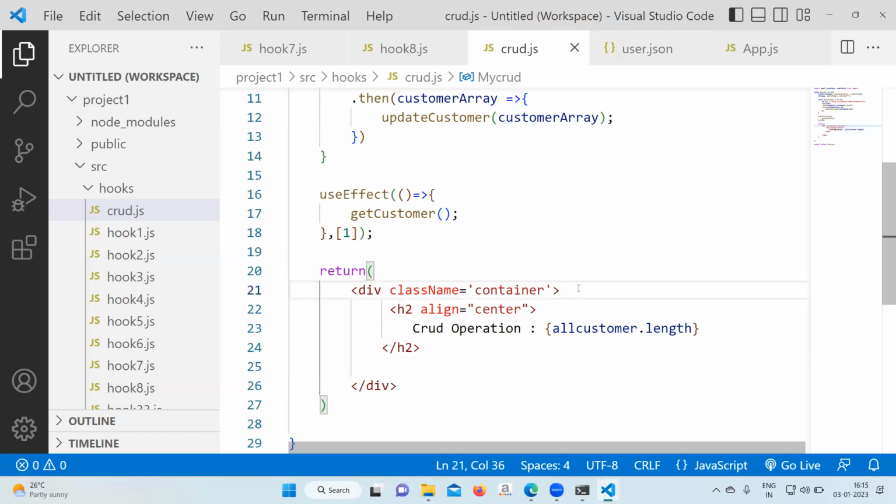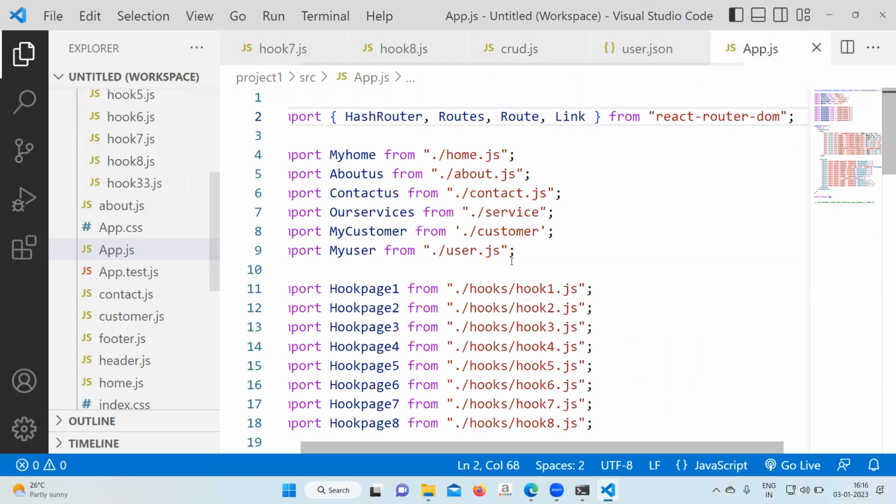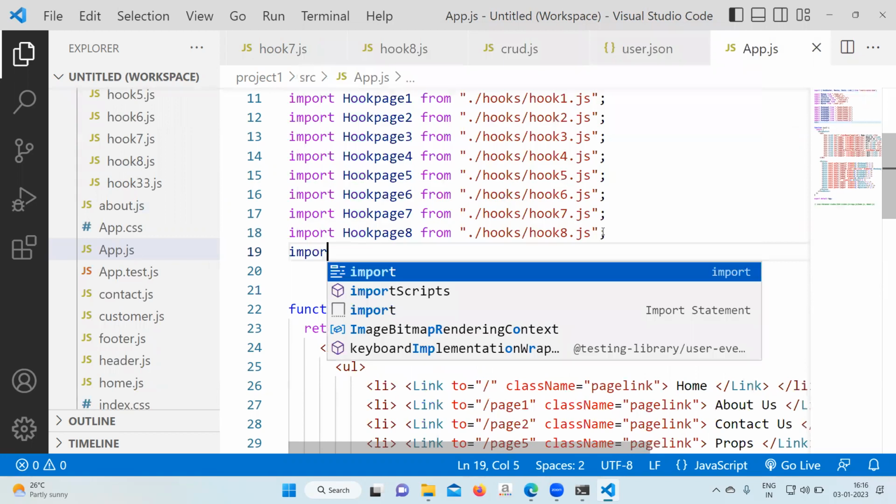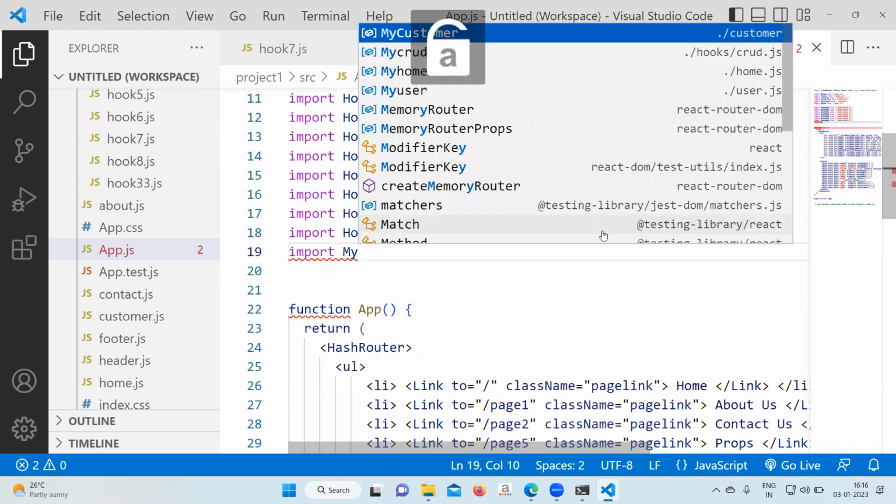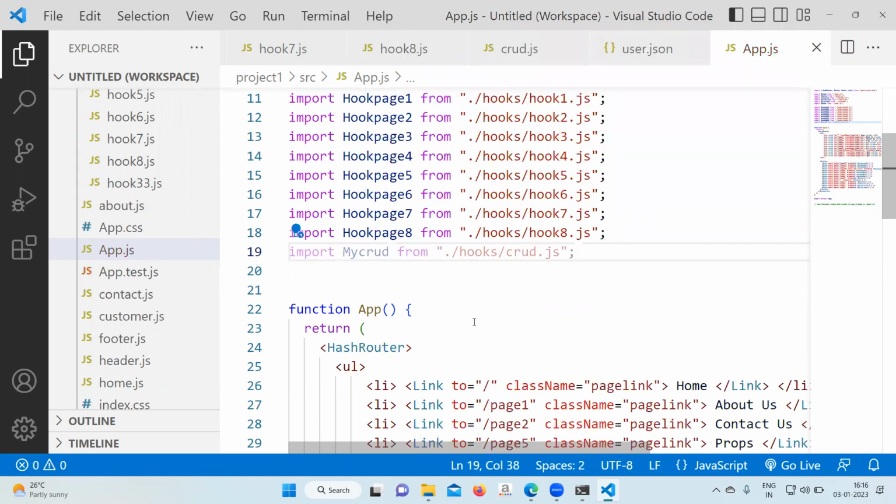See how many length is coming. Is it coming 2, 3, 1 or 0? Just call this mycrud under app.js and add it under the routing. Added. Import mycrud. Then come down.